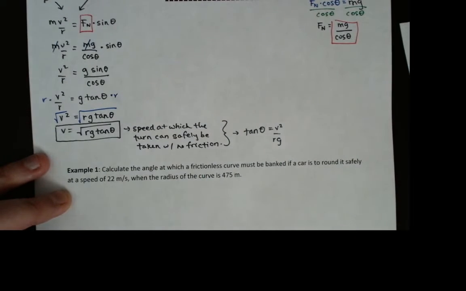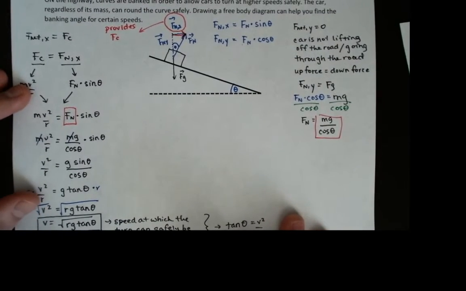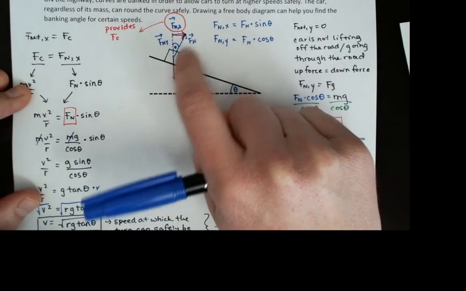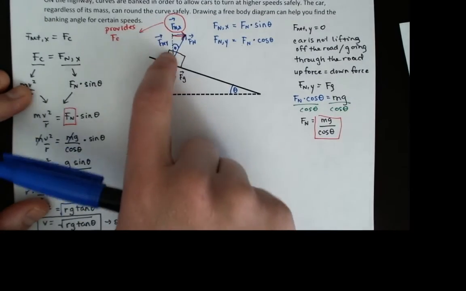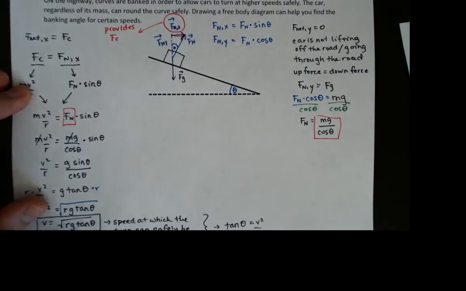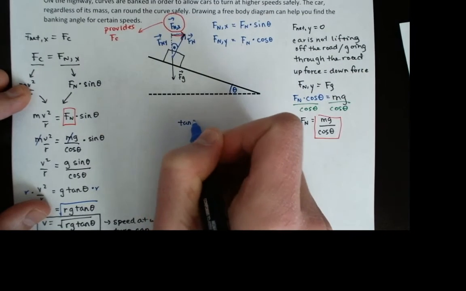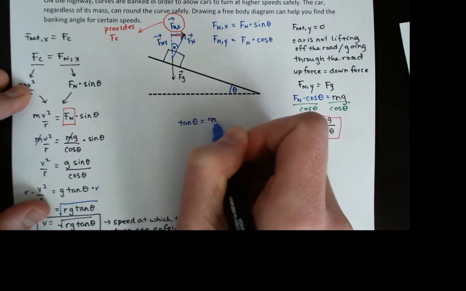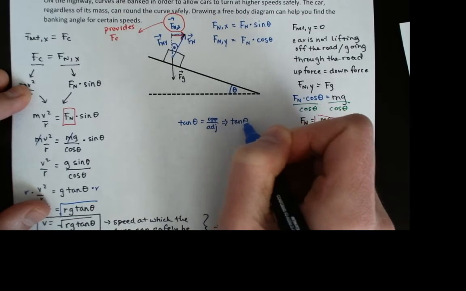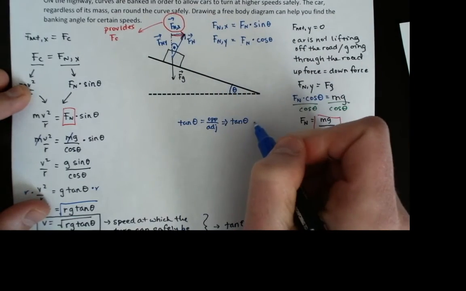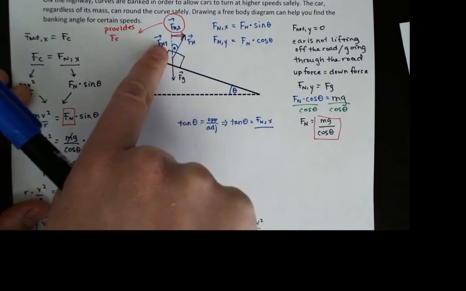Or there's another way that I've seen this scenario looked at. Okay, our angle here, we won't necessarily know Fn. We'll know Fg most likely, so it's easier for us to find Fny and Fnx, but the opposite side and the adjacent side would mean we'd be using the tan ratio. So tan theta is opposite over adjacent. And in this case, our opposite side would be Fnx, and our adjacent side would be Fny.